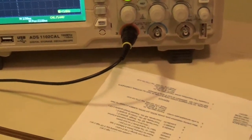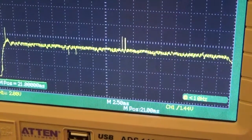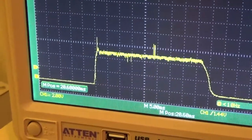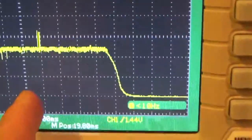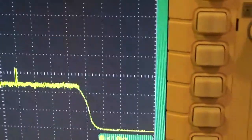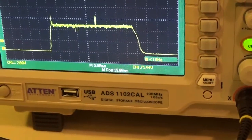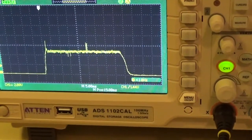If I have 240 mA, let's move this over till it's at the beginning. Here's the beginning of my waveform. I'm going to turn this down so we can read it better. There's my waveform right there. If I have 1, 2, 3, 4, 5, 6, 7, 8, 9, a little bit under, about 8.5. Right there is where it starts to go down. See it? 8.5 times 5 is about 44. So you have 44 milliseconds.